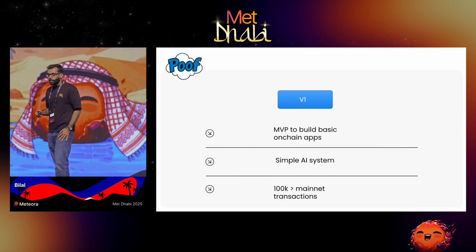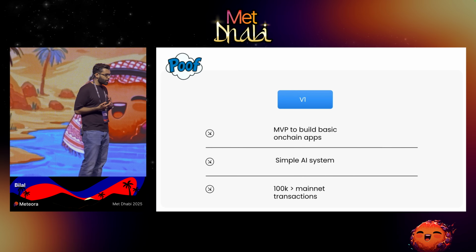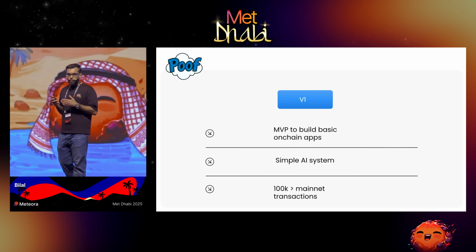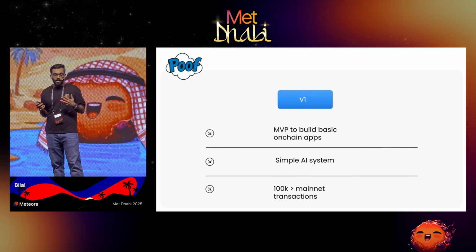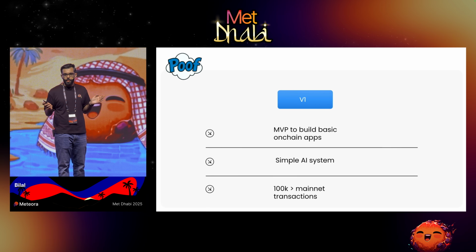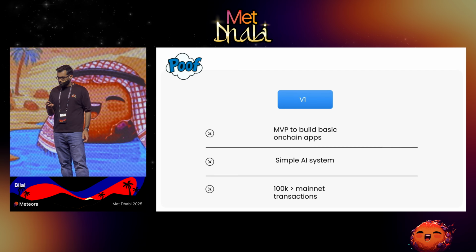We launched a V1 a few months ago, and we wanted to see if there was an appetite for something like this in the market, and there was. It was just my co-founder and I at the time, and the AI system was quite simple, but for the users that were able to grind through the Poof Cloud system, we saw some success. We landed over 100K real mainnet transactions, so 100K vibe-coded transactions landed on Solana mainnet. And we even saw one app do over 100K in volume.